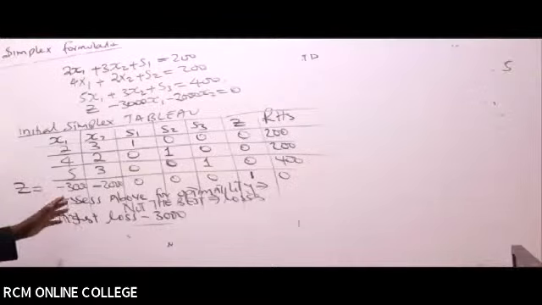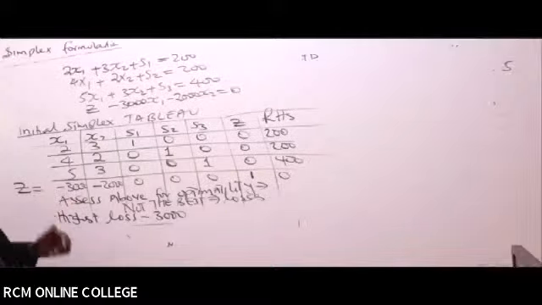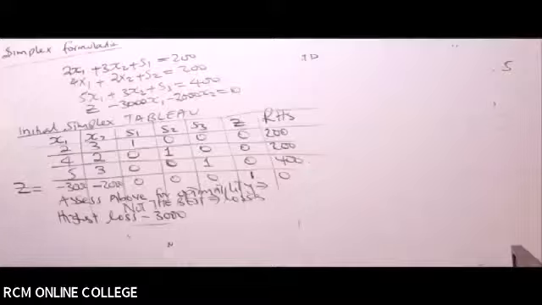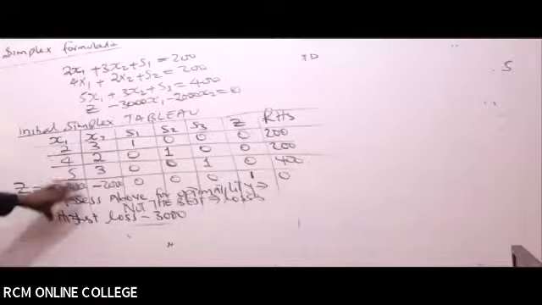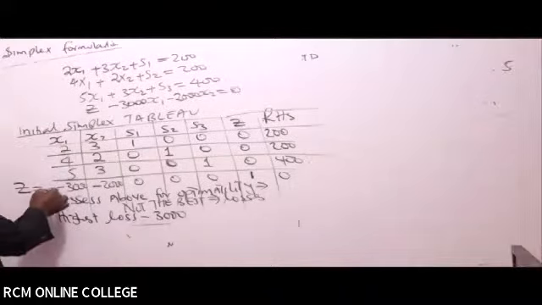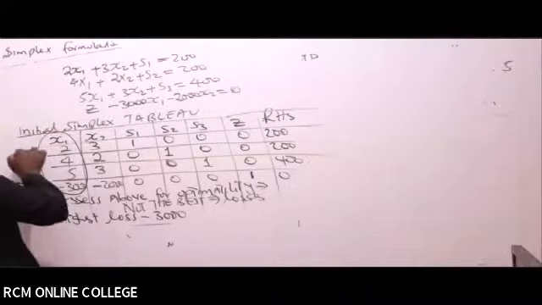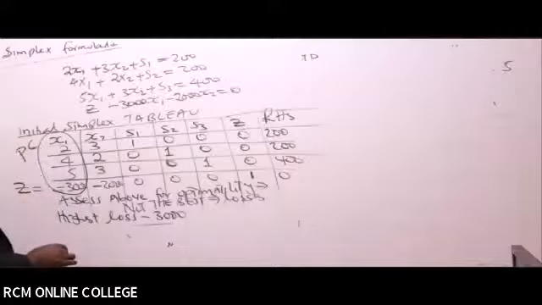Once you identify this as the highest loss, what should be the next thing to be done? There must be some circling. Having identified this minus 3,000, what should be the next thing? Circle the pivot column, yes. The column of the biggest loss will be called a pivot. So this is what we call PC, pivot column.